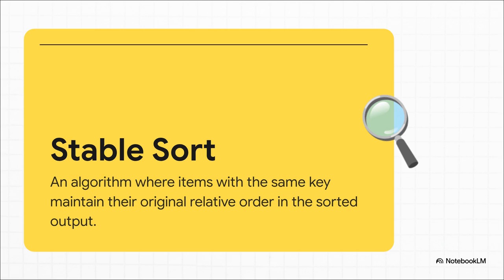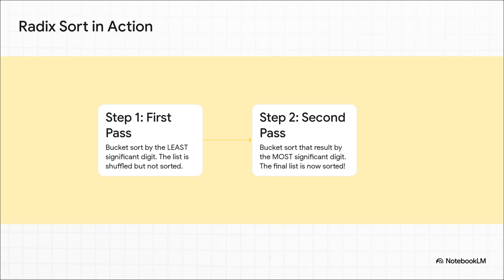A stable sort, which bucket sort just so happens to be, promises one simple thing. If 2 items are considered equal, it will keep them in their original order. So let's say you have 71 and 78. If you sort them by their first digit, which is 7 for both, a stable sort guarantees that the 71 will still come before the 78 in the result. This right here, this is the whole key. Let's just watch how this works.